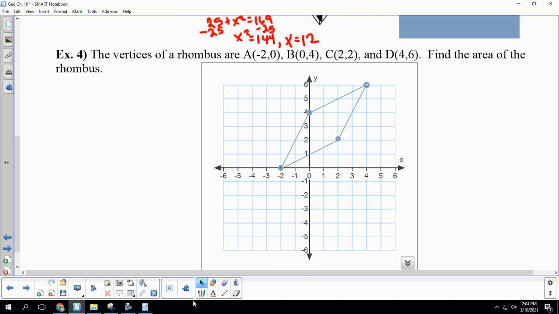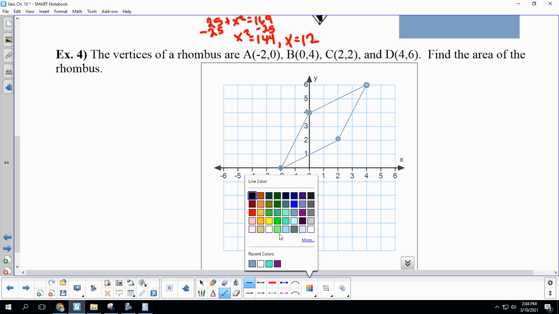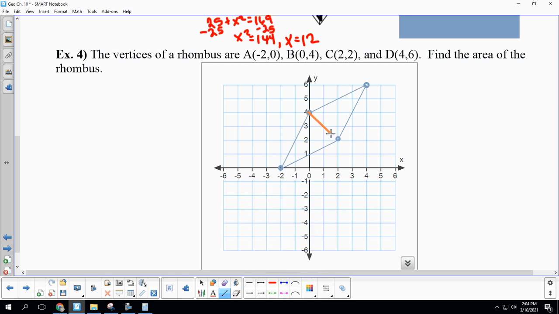Woohoo! So we need to find, I'm going to use the straightedge. I hope you feel like it's cheating just as much as I do. So we're going to find this diagonal and this diagonal. To do so, we're going to employ our little buddy who's been in the shed. We're taking this little tool out. We're taking the distance formula out today.